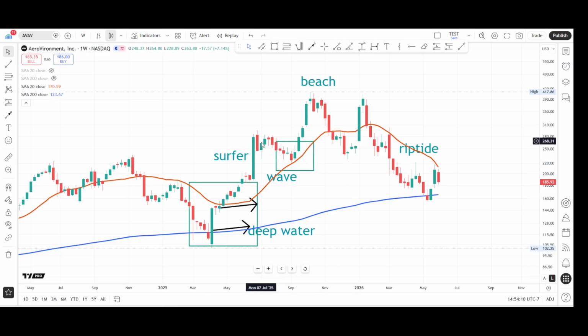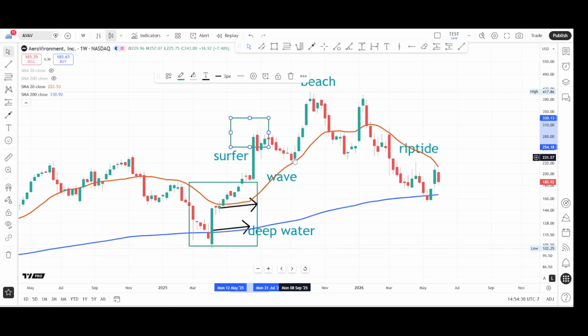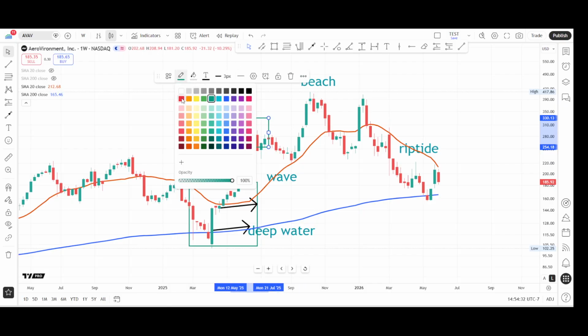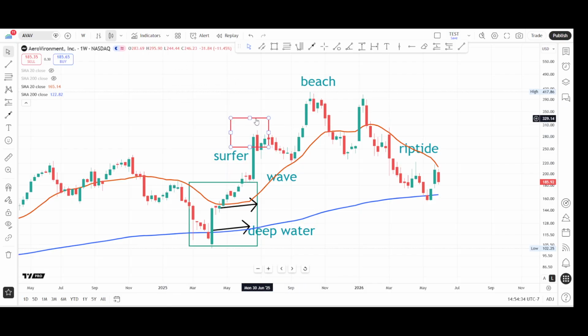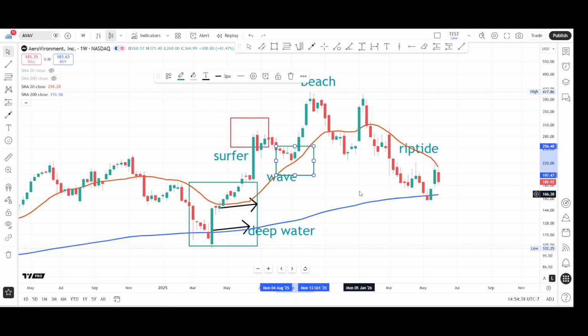When the market pulls back to the 20, we take trades. And if you want to write one core concept that will save you again and again and again, there are probably a number of core concepts, but this is one of the most important things you can ever learn. And that is, you take a trade near the 20. You do not take a trade away from the 20. That would be a no-go. This would be a go. So we take trades near the 20, not away from the 20.